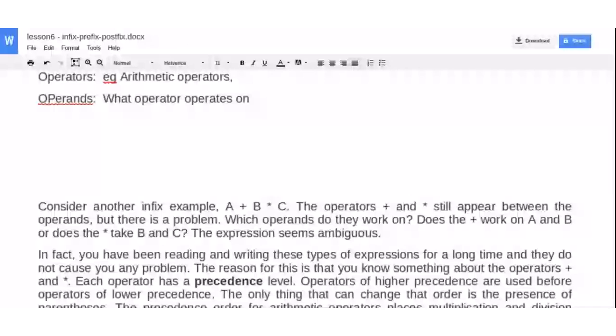So for example, if you say 2 plus 3, you find that the operator, the addition, is between the two values that are going to be operated on by this addition symbol. So what is going to happen is that you get the 2 and then you add it to 3. So the plus is simply to tell you what you need to do. So what should you do to the 2 and to the 3? And so when we write like that, the plus is the operator, 2 and 3 are the operands. So when we write an expression this way, then this is an infix expression.